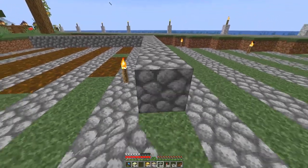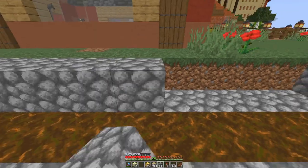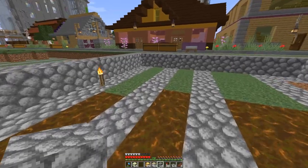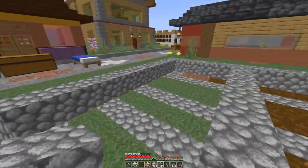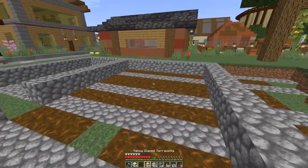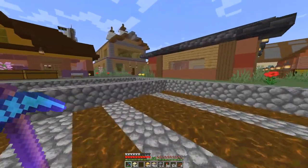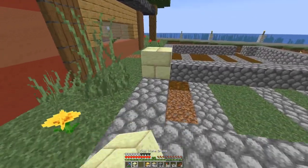I think this would make a good spot. I can put a couple chairs here and maybe a couple chairs on the inside, and we'll just divide it right here. This will be where they make the drinks and stuff — I can have a little takeout window here — and on this side will be seating. We'll put a door right here so people can come in, order, and sit, or order and take their food out.